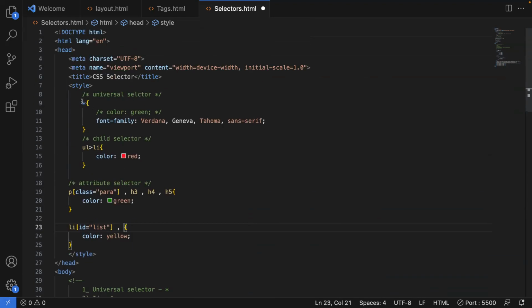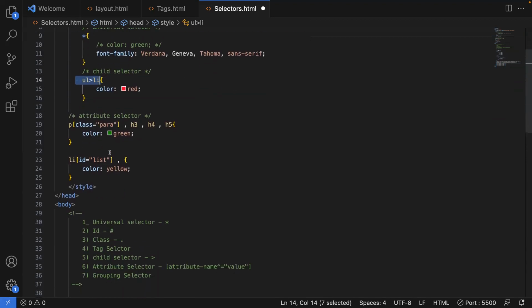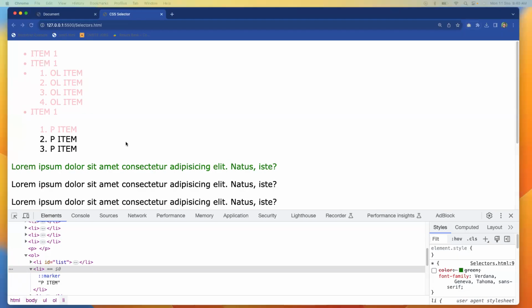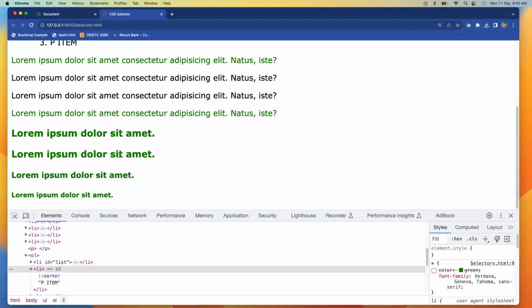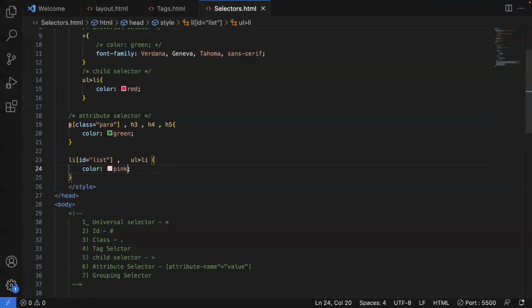I have a child selector, right? I want color as pink. So if you see, it even selected not only the direct elements. For example, now let me pick these and all and keep it here.